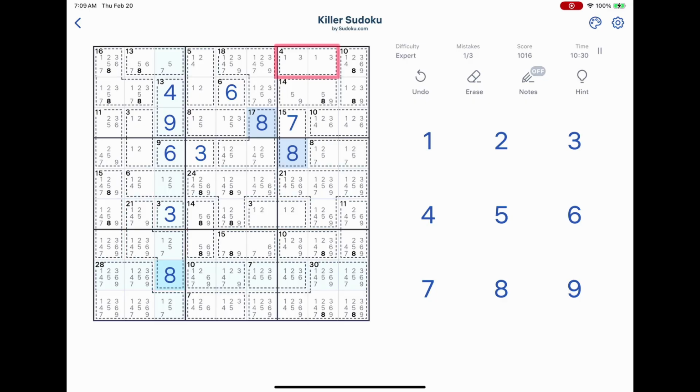Now, look at the 1-3 double in block 3. We know that one of those squares contains a 1 and the other one contains a 3, although we don't know which is which at this point. However, we do know that none of the other squares in block 3 and row 1 can contain a 1 or a 3. Doubles are very important because they allow you to eliminate candidates in the double's block, row and column. Eliminate the 1s and 3s in block 3 and row 1.